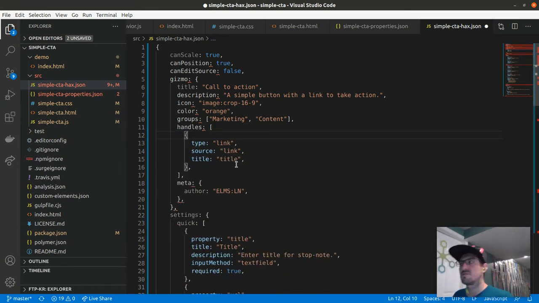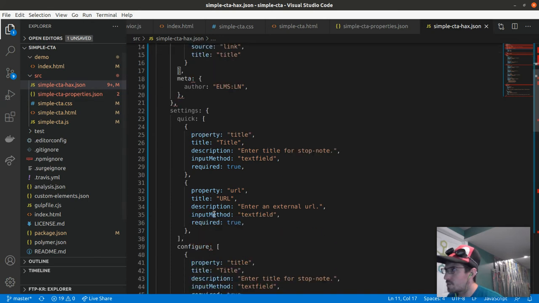This doesn't make a ton of sense yet, most likely to you, but this is effectively logic internal to HAX that says, hey, I got a link. What is this? Is there any way we could present this link or this media or content? And so this handler is basically saying the simple-cta element, if HAX has been given a URL, I am allowed to render URLs. So it comes into play with getting data from backends and things like that. But okay, so nice. We have that first part.